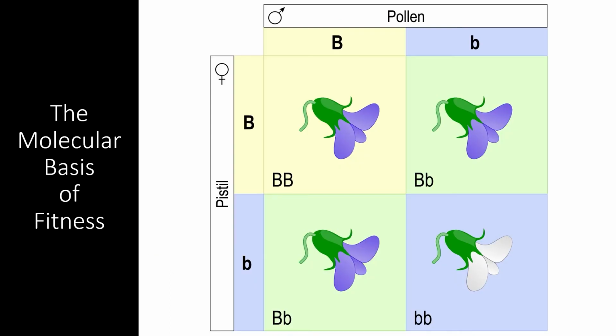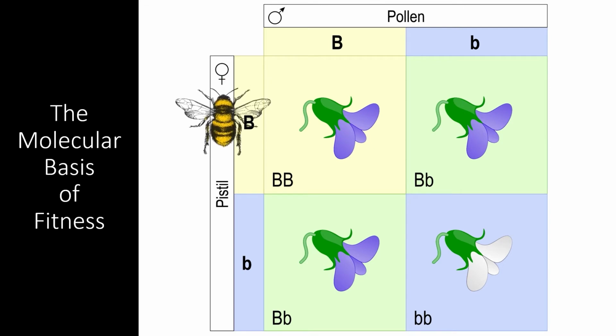Now, what does all this molecular genetics have to do with fitness? Well, the color of a flower almost always affects the reproductive success of a plant. Consider why plants make flowers. To attract bees, of course. If the bees in an area are only attracted to purple flowers, the plant with the white flower mutation will have a lower chance of getting fertilized, and therefore a lower overall fitness.